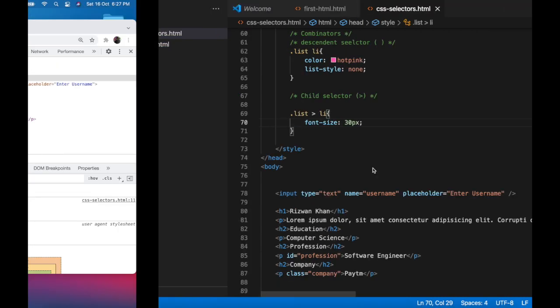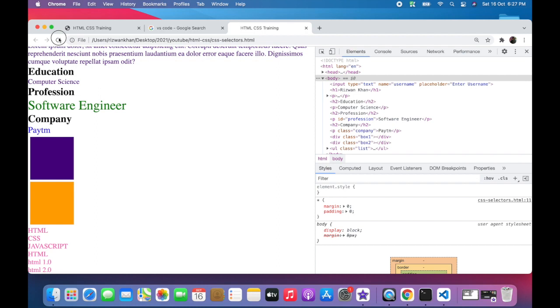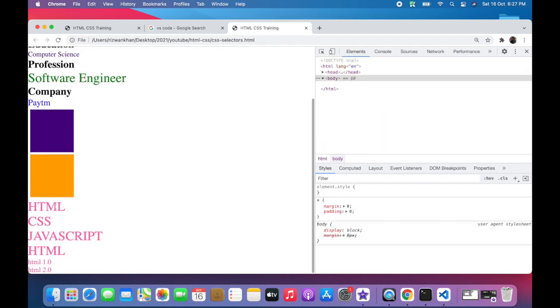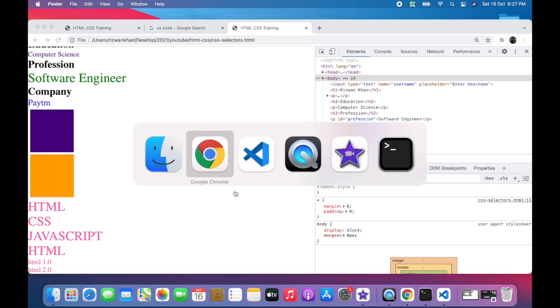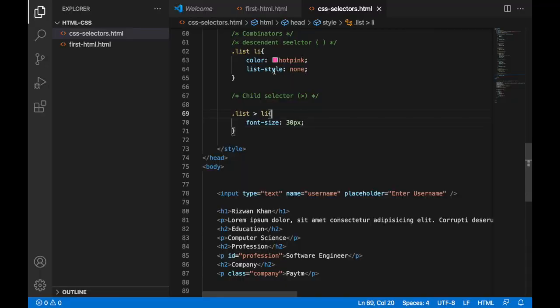Save this, and let's reload. And here you see the HTML and JavaScript font size is now 30 pixel, but the HTML 1.0 and 2.0 font size is not 30 pixel, because they are not direct children of the list class. So this is how we use the descendant selector and child selector.